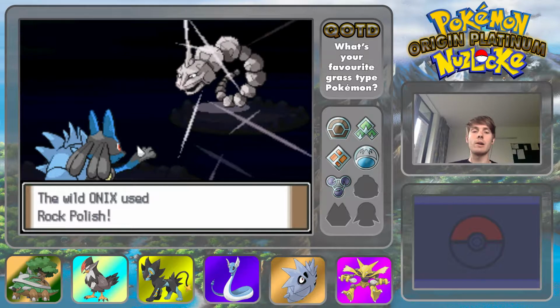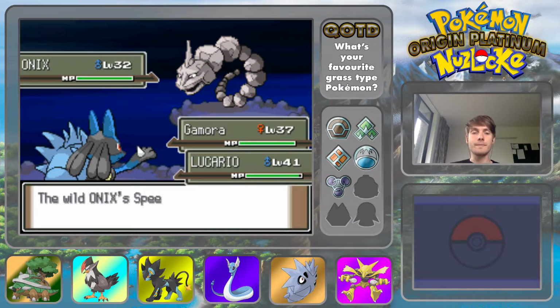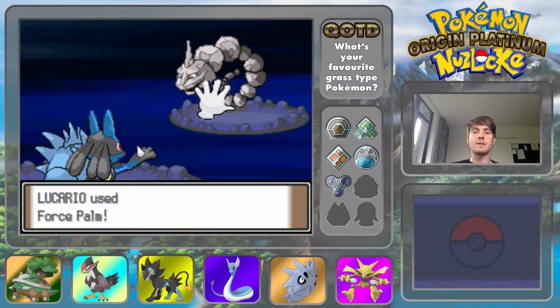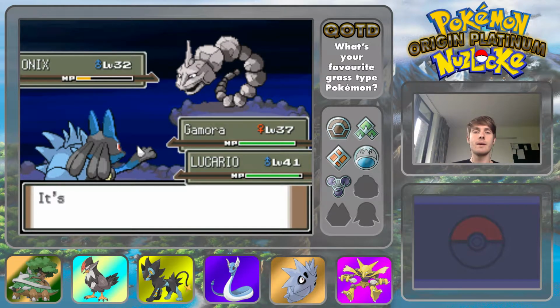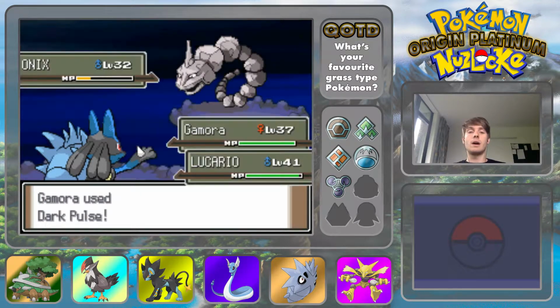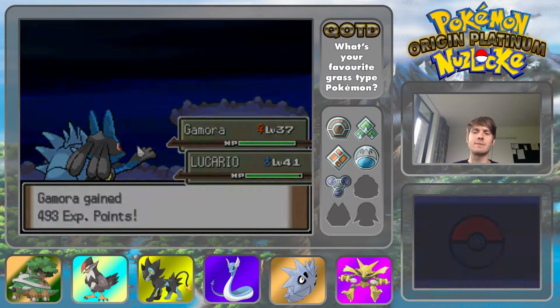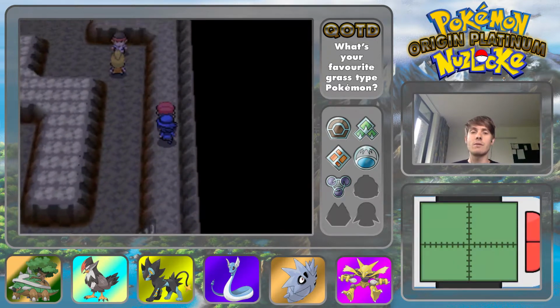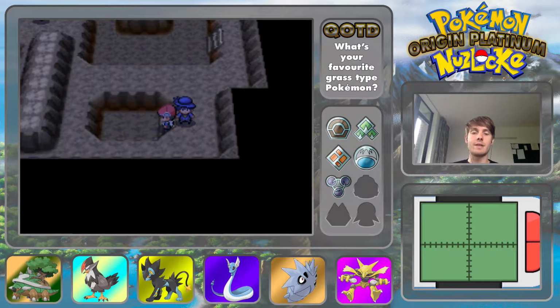Onix goes for a Rock Polish here. Hopefully he goes for the Force Palm again. And we can connect with this Dark Pulse to take down the Onix. Let's see. Okay, so Dark Pulse may not take it down this time. It has... okay, no, it does. I was going to say it has got a decent amount of... I think it's got a decent amount of special defense. I might be wrong on that. I know it's got... not that way. I know it's got really good defense. There is definitely something down here, right?